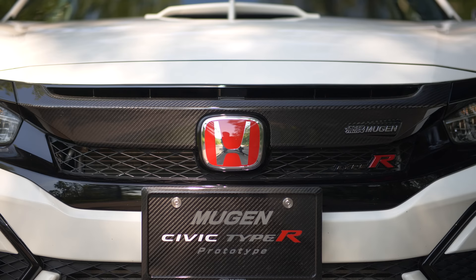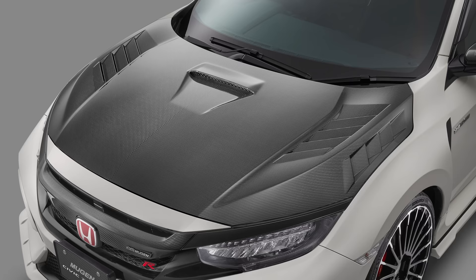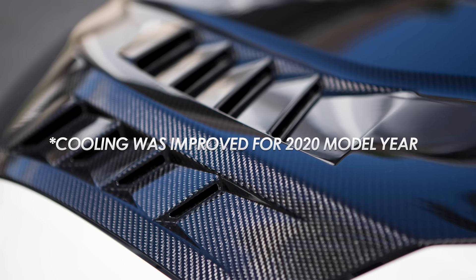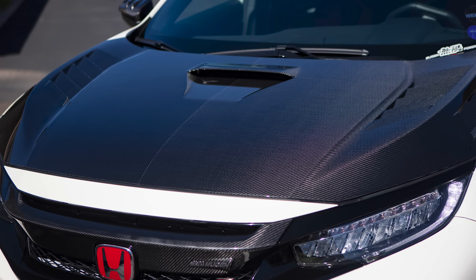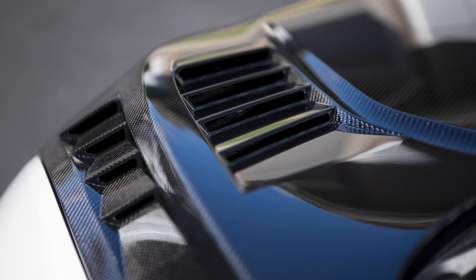This car does not have the CFRP or dry carbon hood — it didn't get here in time — but we're going to show you pictures. It is an extremely high quality piece that shaves off about 10 pounds from the factory hood, and there is open vent work. One of the biggest issues with the 10th gen Type R is heat — it has a lot of problems managing heat. So if you're taking it to the track, that hood offers a lot of help to get rid of the heat building up in the engine bay. It also reduces pressure, which decreases front end lift.